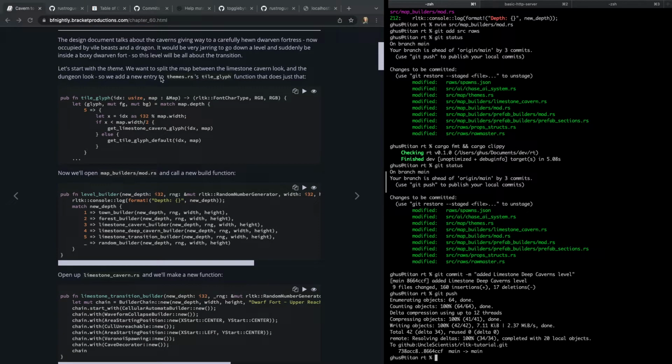Let's start with the theme. We want to split up the map between the limestone cavern look and the dungeon look, so we'll add a new entry to the theme's tile glyph function that does just that. What in the world is this doing? There's no explanation here.